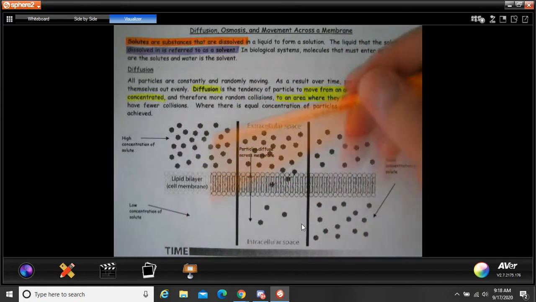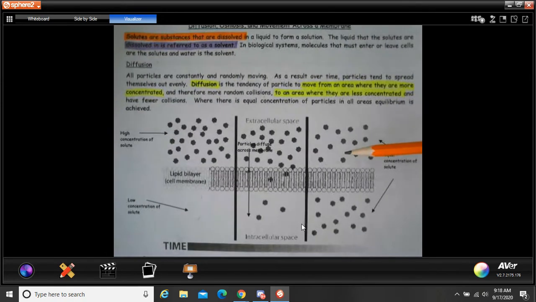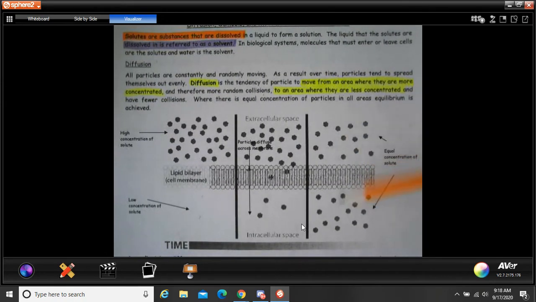So in our diagram, we have two areas here, one and then two. Over time, they will continue to undergo diffusion until they are equally spread out. Now they will still be in motion and moving around, but because they are not increasing on any side, they're not spreading out over here to go over here, and they're not spreading out over here to go over here, we say that the movement now is at equilibrium. So they're evenly spaced, and the number of collisions on both sides will randomly push the same number to one area and the same number going back to another area. You won't see a concentration change.